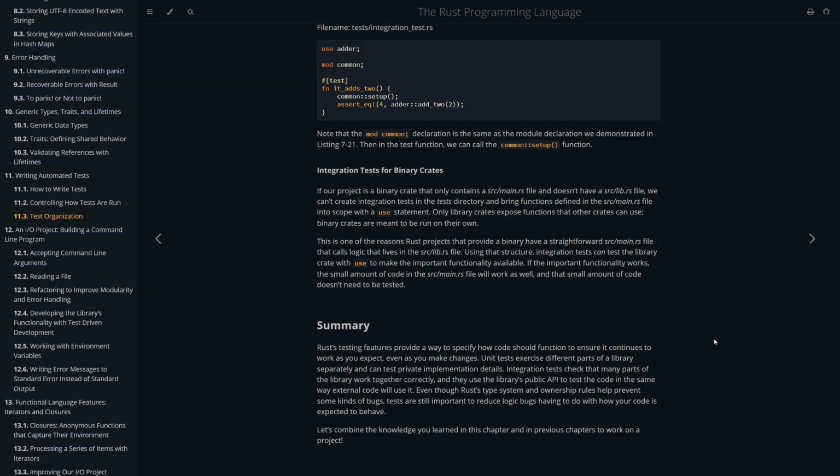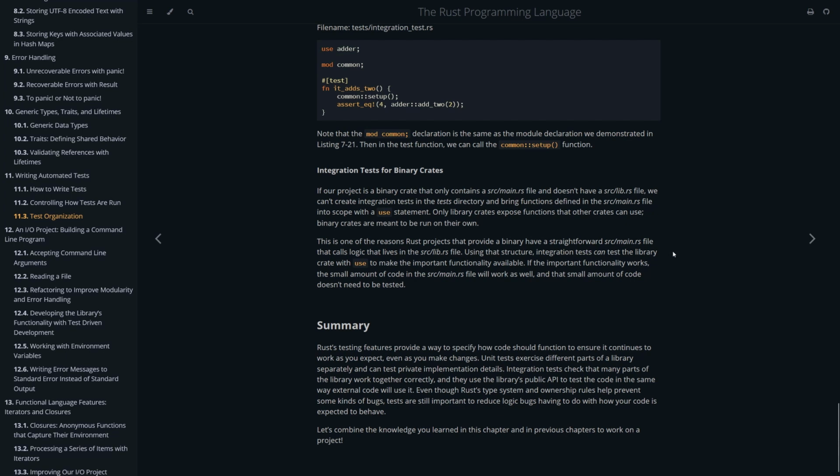I deliberately set up a binary crate rather than a library crate because it makes integration testing a little bit more complicated, and it's a really common case, so it's worth knowing about this. So if we have a library project, we can just set up integration tests. We can import from the library as though it was an external library and just write tests against that code. But for binary crates, we can't do that. You can't import from a main.rs file.